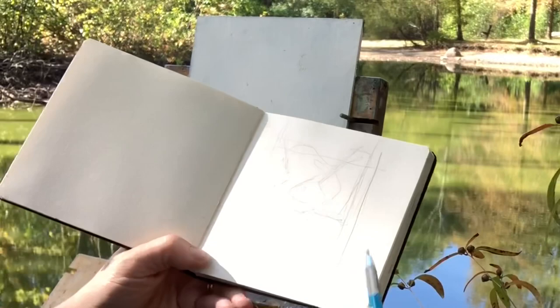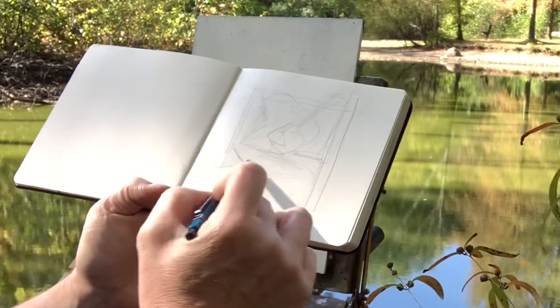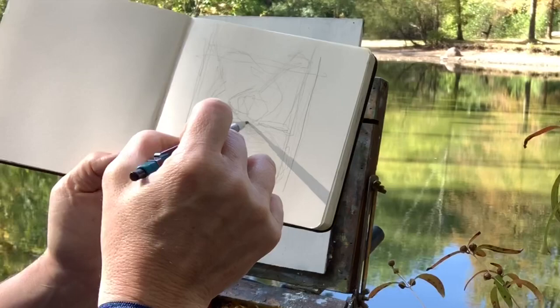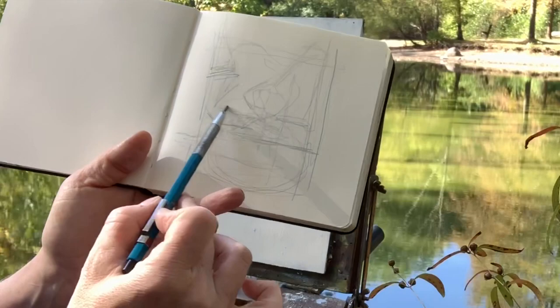You've seen the view I'm going to be looking at. What I've done here is just kind of blocked out the masses of where I'm going to be putting the main objects. This is how I would begin a thumbnail sketch — I just loosely put in the basic shapes of where these objects are going to go. I want to focus mostly on this reflective water area right in here, so I decided to crop my canvas to really showcase the colors and the water reflecting in here.